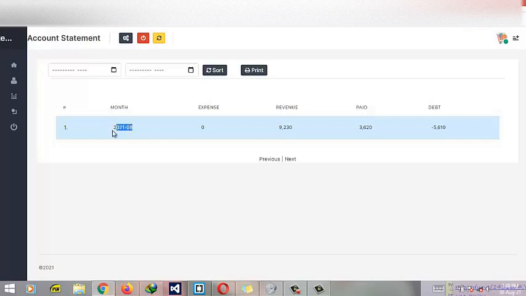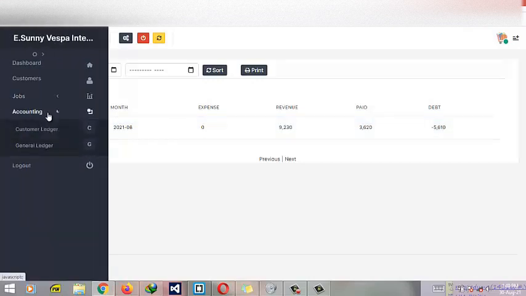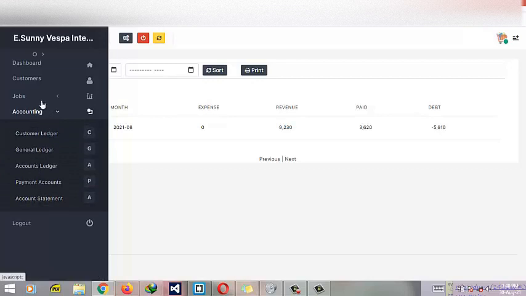So for August so far we've had 0 expenses, and the revenue we've generated has been 9,000 and so on. The customers have paid in these amounts and this debt is currently pending, to balance out this revenue that was generated. So that is it with the accounting section.